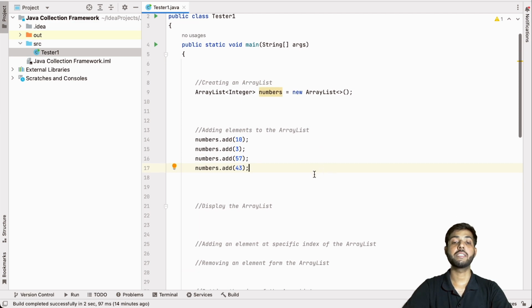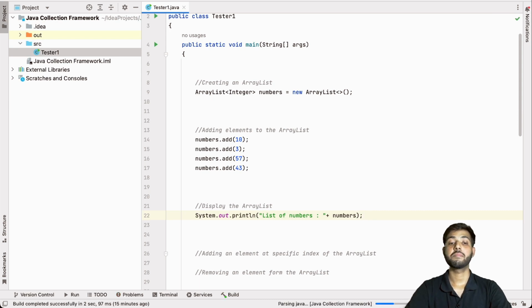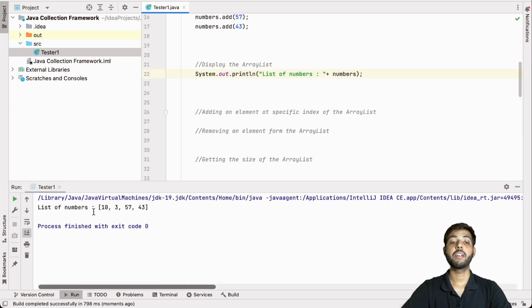I think the 4 elements are good. Let's print our list with System.out.println of the list of numbers. Here we got our list of numbers: 10, 3, 57 and 43.